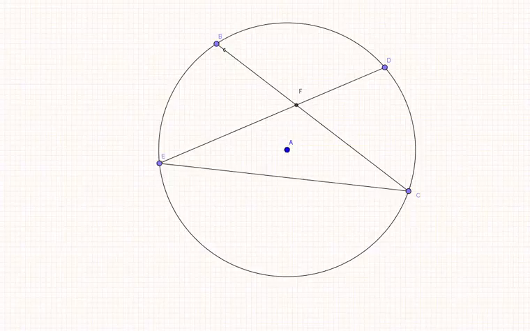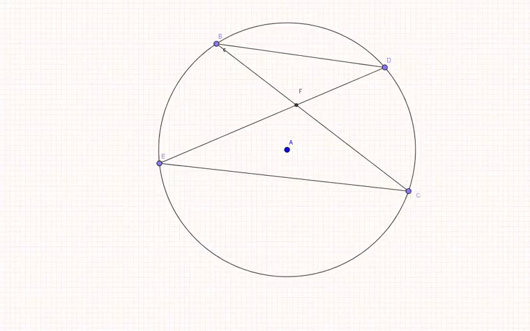Now we proceed. The idea is to find the value of angle CFD or BFE using these BE and CD arcs. So we continue and we join EC and BD. Now we have triangles.